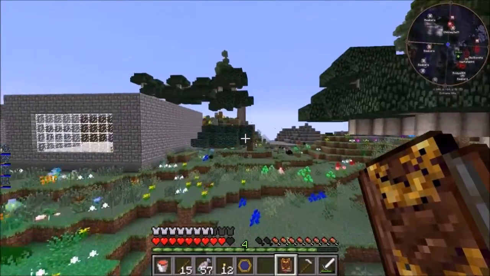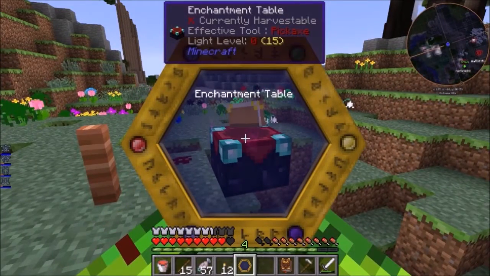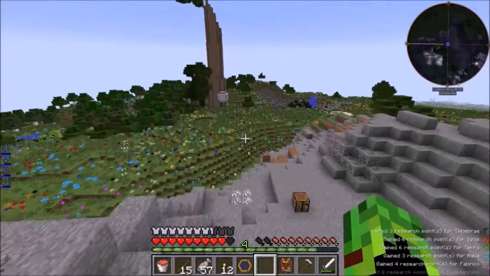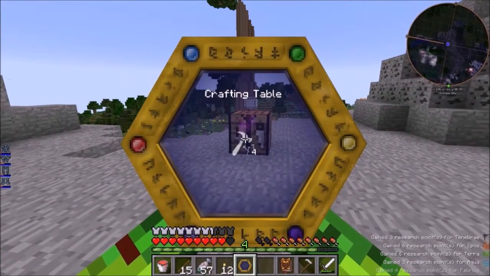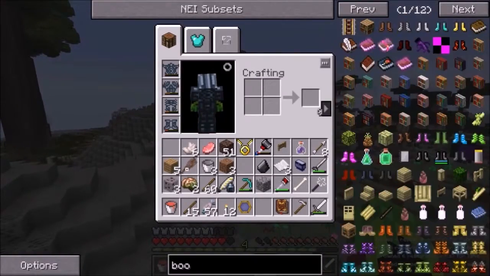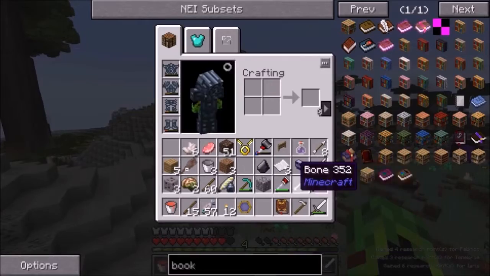There's a bookshelf. Was there a bookshelf? No, there was a bookshelf. It gave me tons of stuff, but none of it was brain. I can make a bookshelf, I guess. I don't have any leather though. Book, how does one make a book? There's other ways to make books in this mod pack, isn't there? Book. Ah, yeah, it's actually more complicated than that.